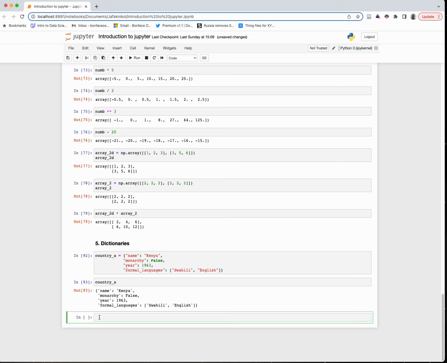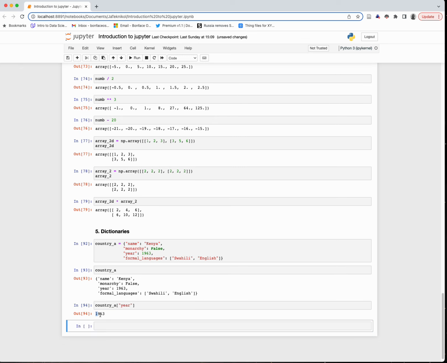So I can say country A and specify the key. I'm going to access the year of independence, and you can see it returns 1963. So that is to do with dictionaries.